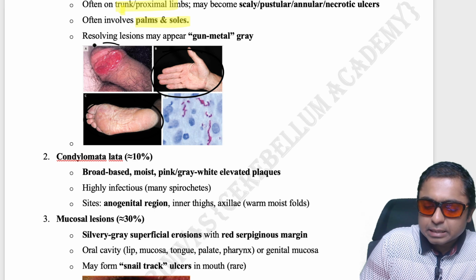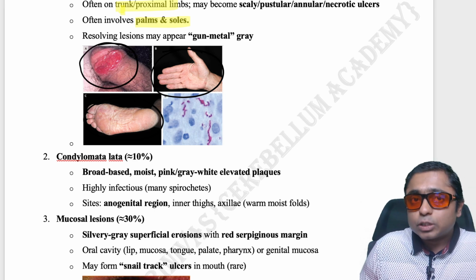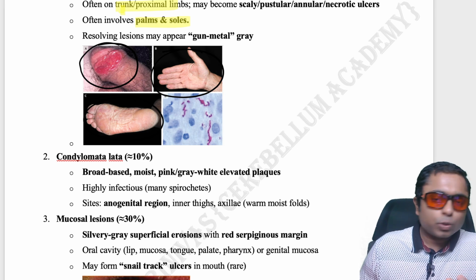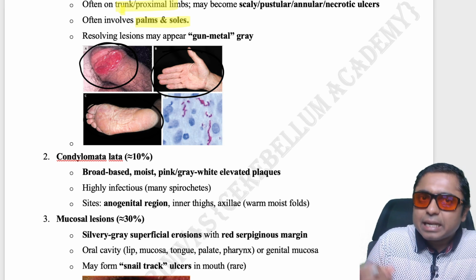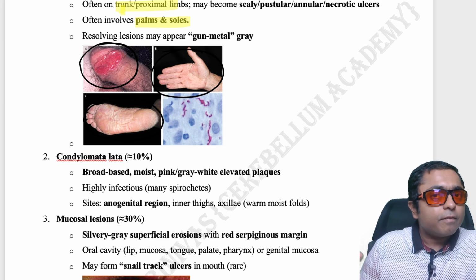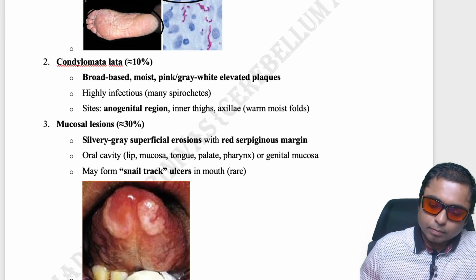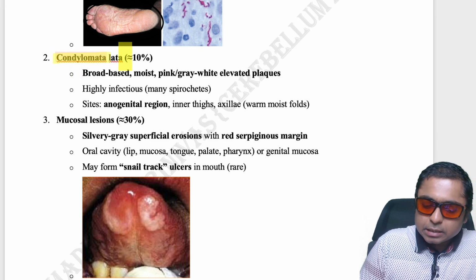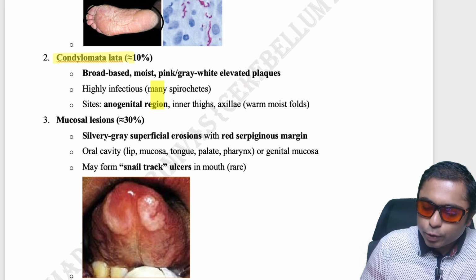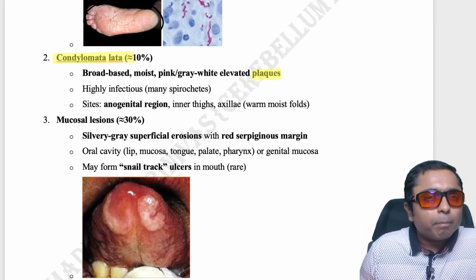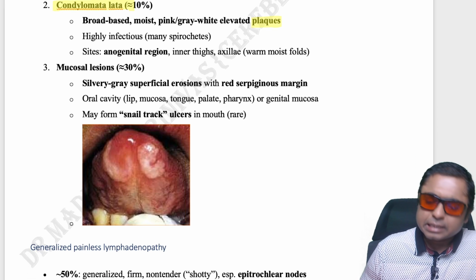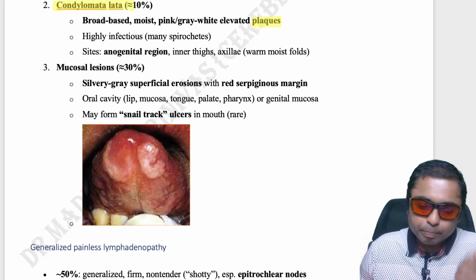So we have discussed the hard chancre present over the genitalia. This is going to be the picture of the patient when they present to us, where there is going to be a single ulcer which is non-tender, painless. If you try to palpate, it is going to be very indurated or hard. Now coming to the other lesions in secondary syphilis, patients can have condylomata lata, which are broad moist plaques present over the genitalia. This term is important, condylomata lata, right?